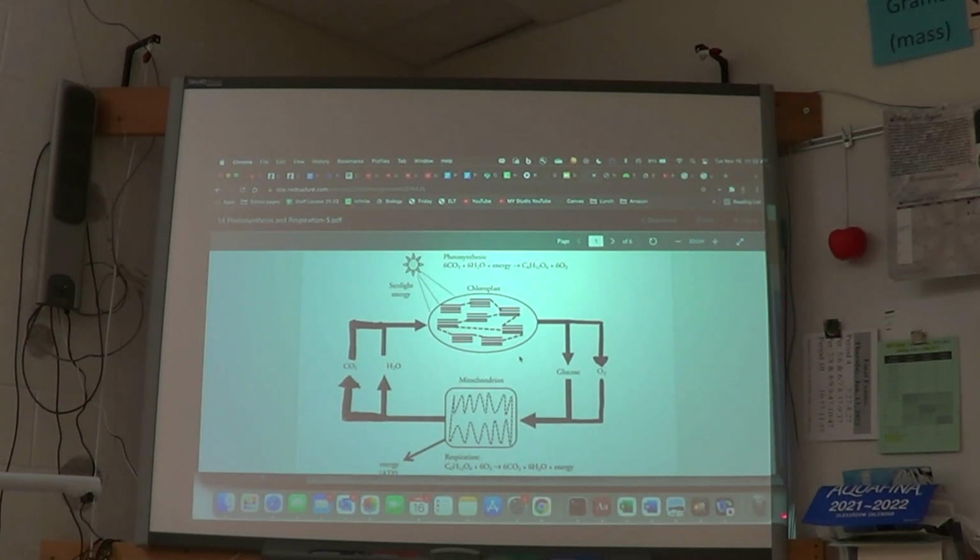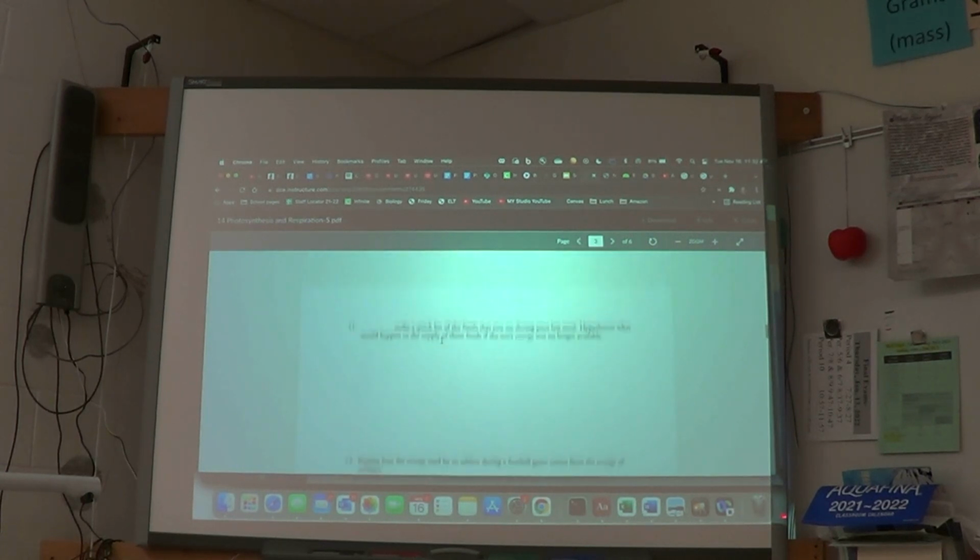The difference is the types of energy. Is it energy coming out of cellular respiration in the form of ATP, or is it energy coming into the chloroplast through the process of photosynthesis? You should know the chemical reactions. You should know that photosynthesis occurs in the chloroplast, that's the organelle, and most of cellular respiration occurs in the mitochondria. Those are some things you should know, and you should expect to see.